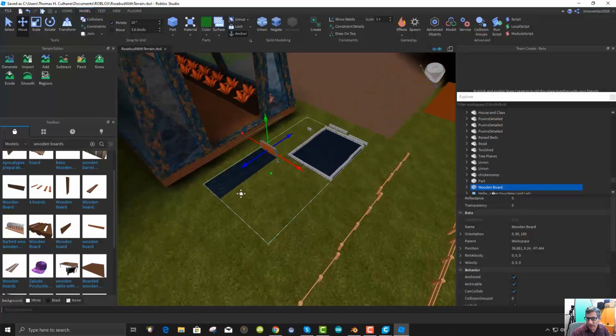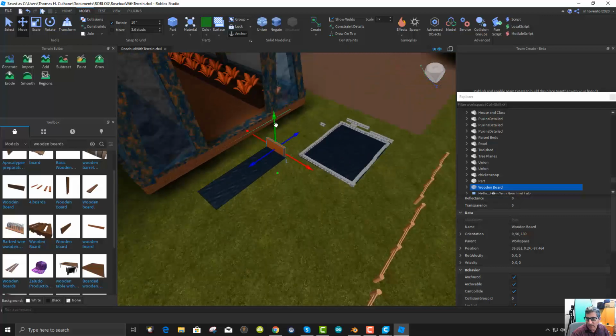In fact, the greenhouse is way too high. It's a lot of problems so far with this model, but if we were to duplicate this, and then move it there, and then duplicate it again and move it here and rotate it.